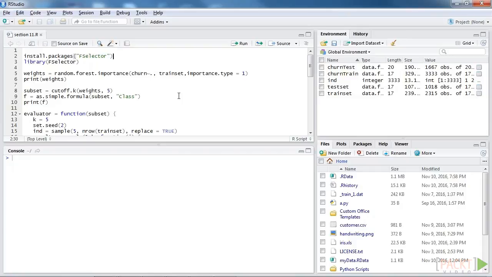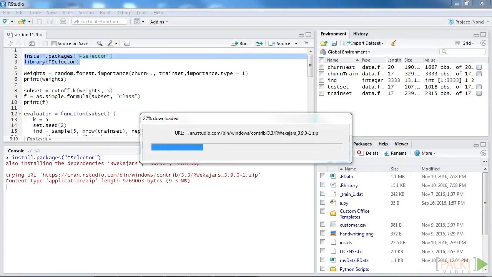In this video, we will continue to use the telecom churn dataset as the input data source to train the support vector machine. If you have not prepared the dataset, please refer to Section 5, Classification Tree, Lazy and Probabilistic for detailed information. Let's perform feature selection on a churn dataset. So we first install and load the package, FSelector. You need to wait a bit while the FSelector package is being installed.